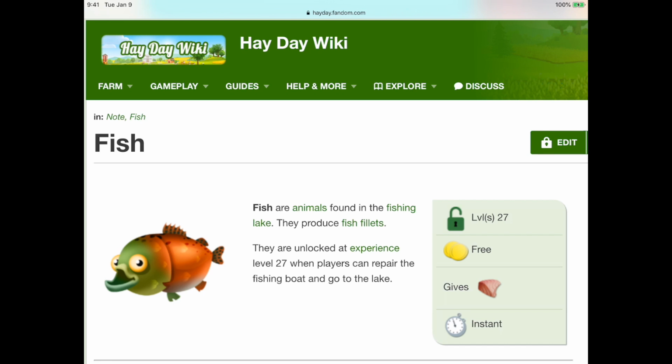I've had someone say to me, can you please show me how to catch some fish? Now I've covered this a few times, but let's go do it again one more time, and I can also highlight the wiki at the same time as doing this. Now the wiki itself gives you some information about the fish, tells you when you can get it from level 27. It's free, of course, the fishing area.